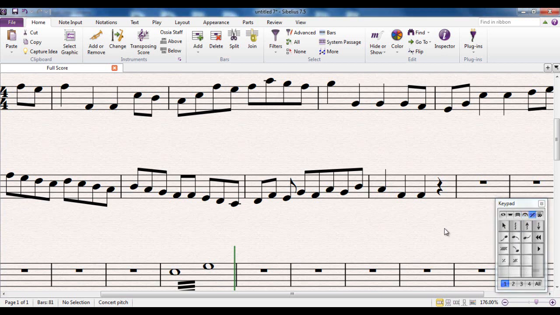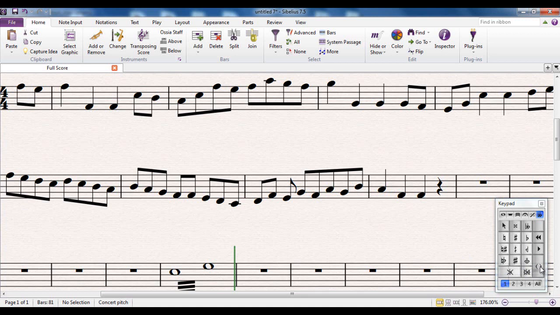Next one here gives you access to various arpeggios, up or down. You can choose how these work. Repeat bars, either 1 bar, 2 bar, or 4 bars. And these are jazz articulations for doits and plops and falls, etc. And again, these will play back if you've set the playback configuration to be one of the jazz configurations. And the last one here gives you access to some of the less common accidentals. So you've got things like quarter tones and microtones and natural sharps and quarter flats, etc.